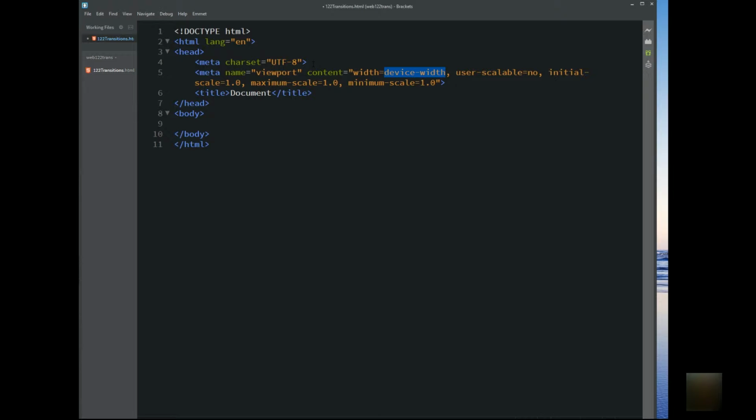The next thing I'm going to do is put in a div as a parent element and an unordered list. That'll be perfectly fine. So I'm going to do a div element with an unordered list.